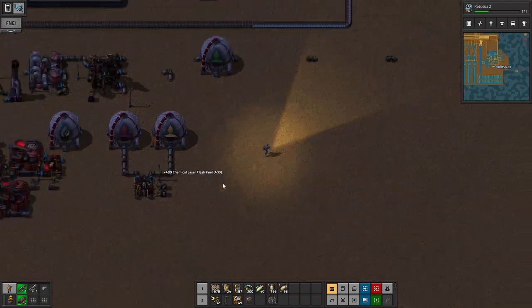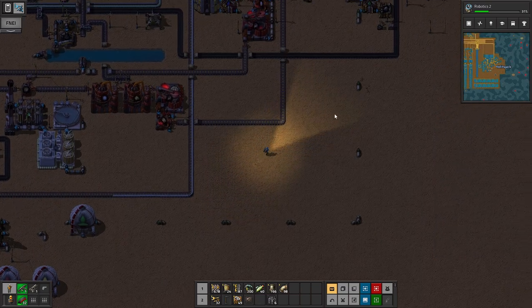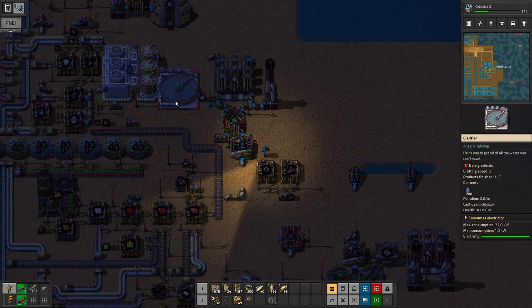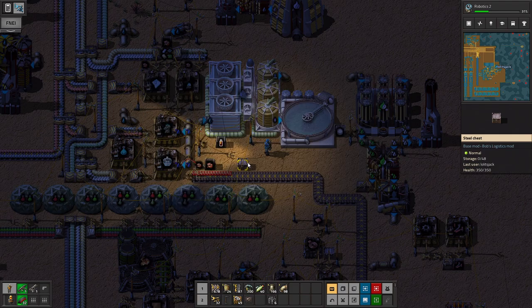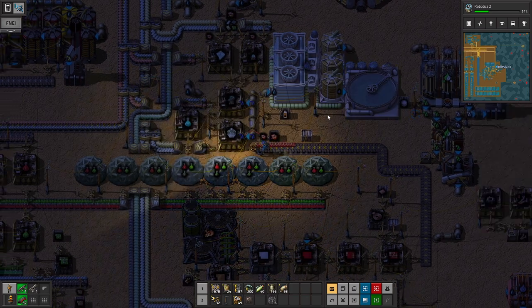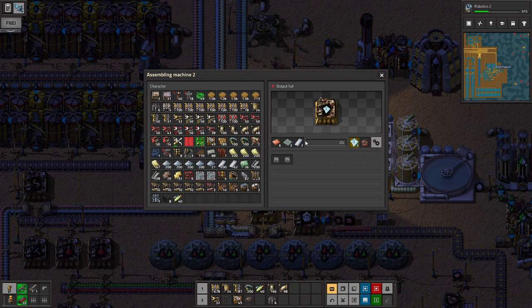Boop. And we'll go drop this chemical laser flash fuel off to the blue science. And hopefully that's where we're backed up at. That appears to be a posito. Boop. That wasn't it, though. Oh, coppero? Some coppero.